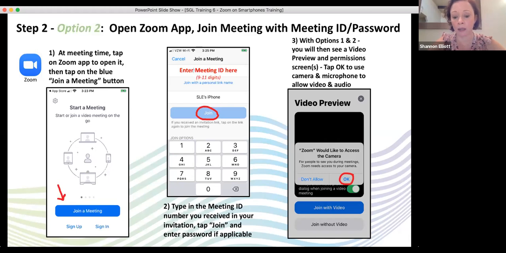When I put the Zoom application on my phone, another permission screen popped up asking would you allow notifications from Zoom? I actually said don't allow, because I don't want a lot of extra notifications coming up on my screen from this app. That's not necessary, but we do need to allow the camera and the microphone access. So that's a really big one. When people sometimes have problems, they've joined a meeting and you can't see them or you can't hear them, it's probably because they accidentally clicked don't allow because they weren't quite sure what they were clicking on. All right, so that's just something to note.